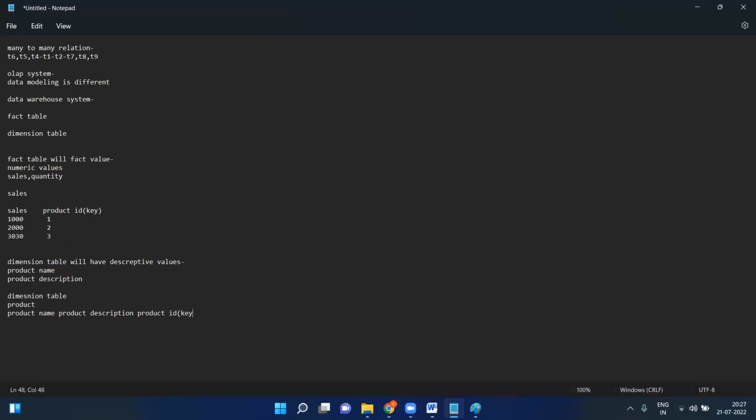This is again a key column. Now product name is, let us take, jeans. Product description is, this is from the Lee showroom. Okay. Product ID is 1.